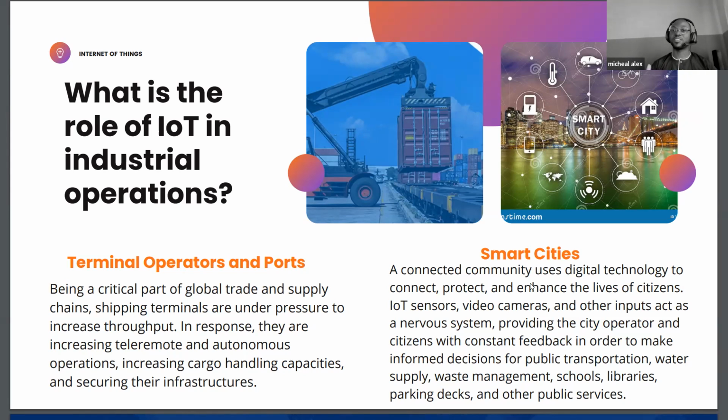Then we have smart cities. Just imagine you are in a city, and in that city, cars can communicate with houses. Houses can communicate with filling stations. Filling stations can communicate with traffic, with traffic light radar, and with so many other things. You find out that in that type of city, there will be orderliness, because everything will be done according to the book. When you are feeding these appliances or machines instructions, you are giving them instructions based on guidelines and specifications for that city. So of course, everything will be fine, everything will be safe.